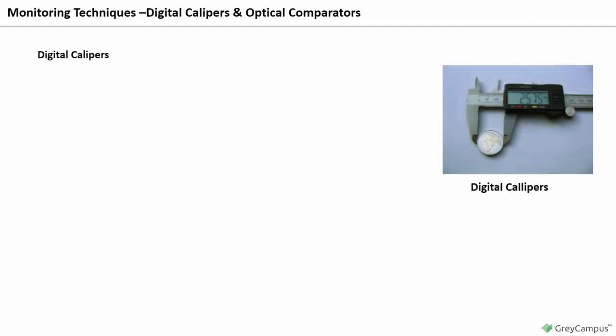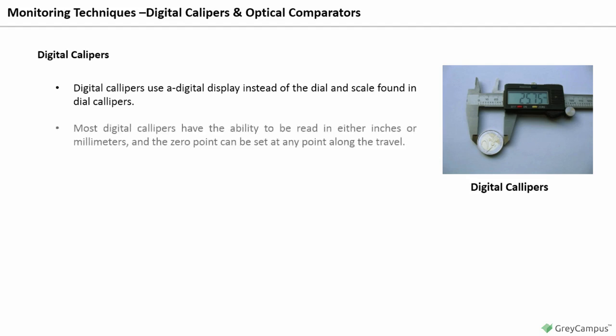Digital calipers and optical comparators. Digital calipers. Digital calipers use a digital display instead of the dial and scale found in dial calipers. Most digital calipers have the ability to be read in either inches or millimeters, and the 0 point can be set at any point along the travel. Display resolutions of 0.0005 of an inch are common. Errors in reading the digital display are greatly minimized.